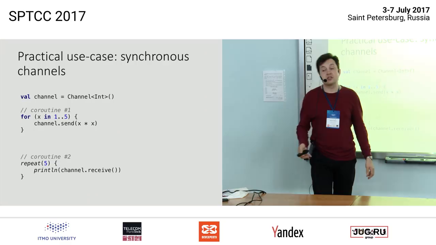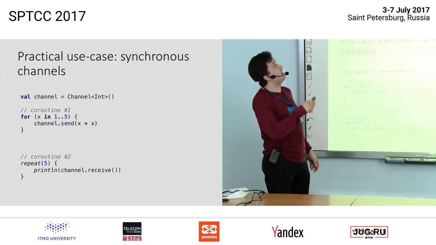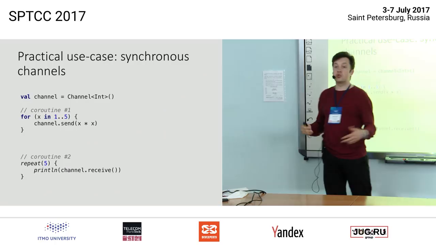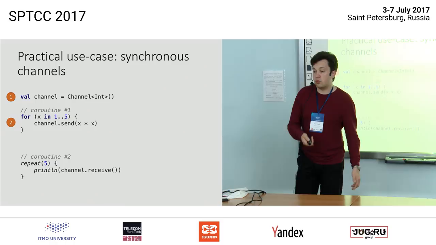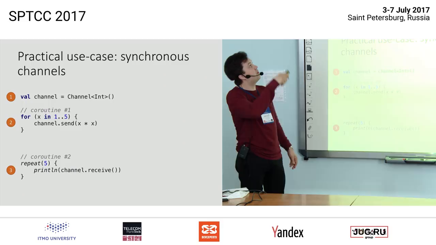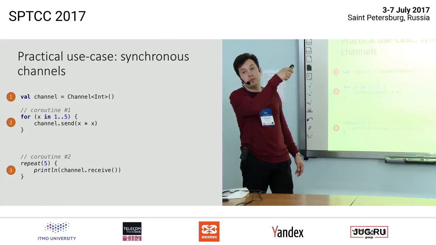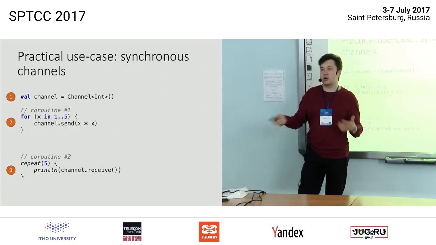So what are synchronous channels? Synchronous channels is this really simple communication data structure that you can create. The idea is this: you can have one coroutine that sends an element and the other coroutine receives the element. The task of the synchronous channel is to arrange a rendezvous between those coroutines. So we create a channel, one sends, the other receives. What's a rendezvous? If I send and another coroutine has not reached receive, I get suspended. When the other coroutine invokes receive, this one resumes, they continue. If I start to receive and no one is sending, I get suspended. I wait until a sender comes and we rendezvous and go forward. That's synchronous channels. That's a basic construct in all the CSP and actor style programming.